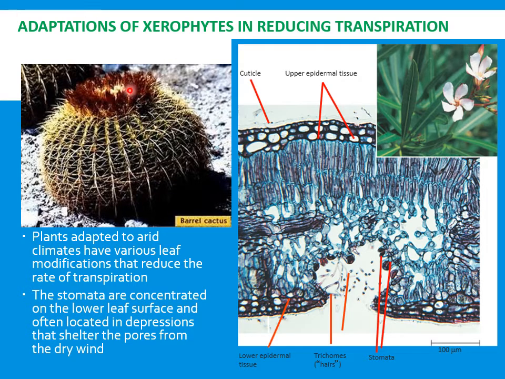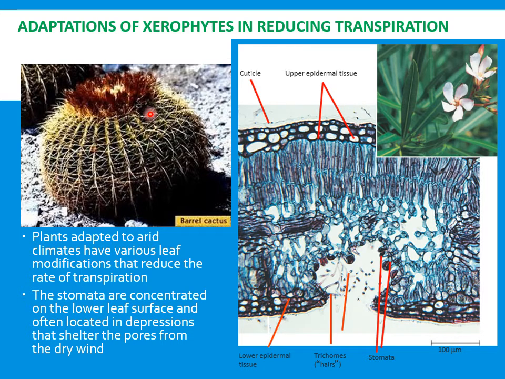So there are some adaptations of plants in order to reduce transpiration. The features differ. For example, the cactus. Instead of producing broad leaves, because they live in an arid climate. Arid climate means dry climate, where they are exposed to wind and also high light intensity and high temperature. So that normally will affect the transpiration rate. In order to reduce this transpiration rate, sometimes they have to have adaptations. So how they do it is that instead of producing broad leaves, they have only spines.